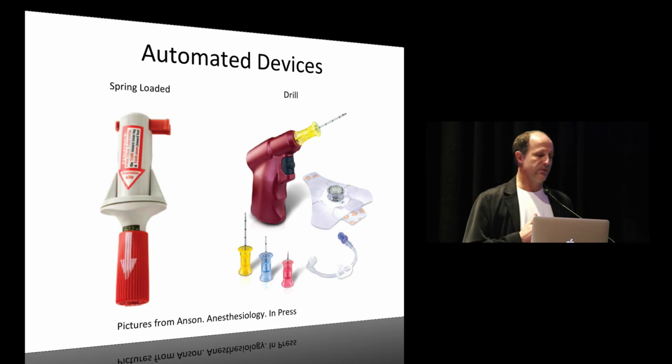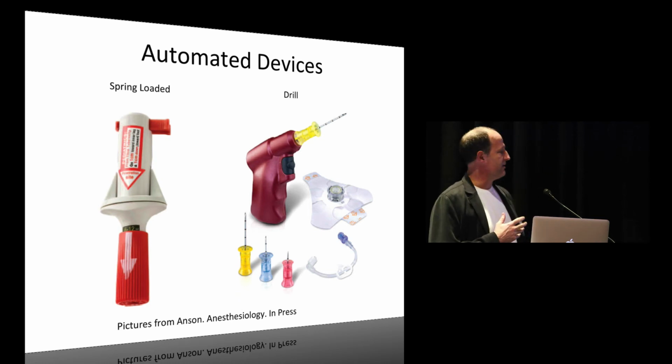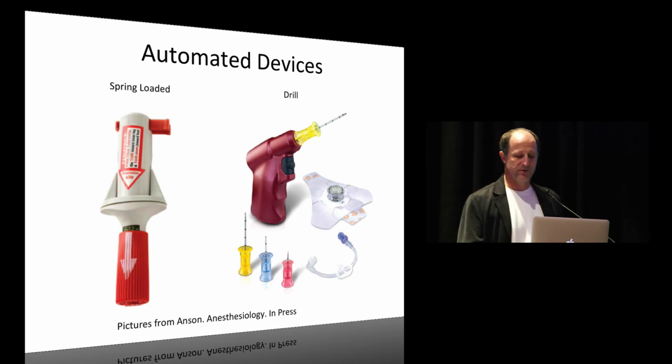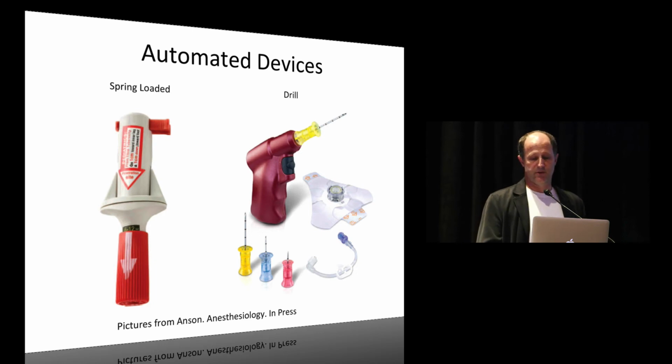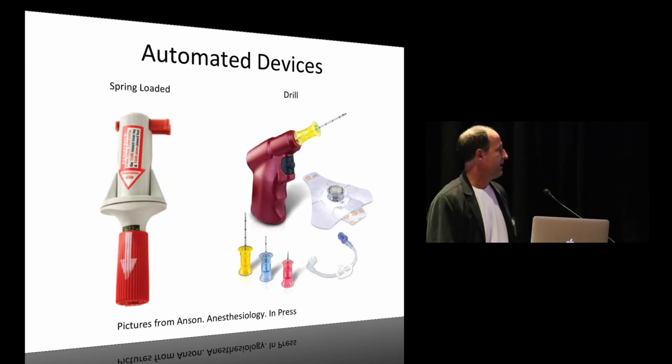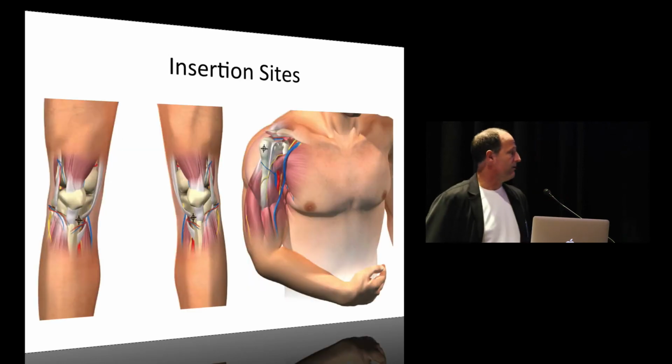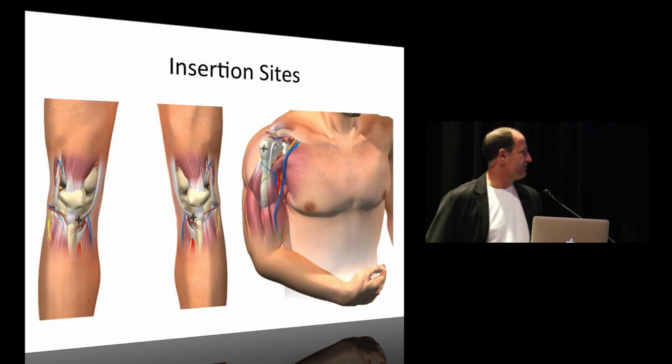Whereas I think the drill looks like the easiest and most consistent way to put these in. And the YouTube video, I think, did a good job of really showing how easy it is to put these in. Now, where they're going to go in are either down here just to the medial side and below the tibial tuberosity, or up in the proximal part of the humerus.